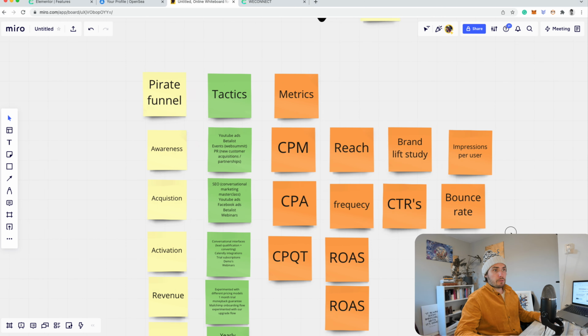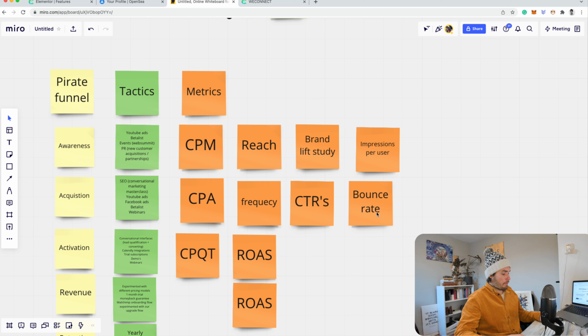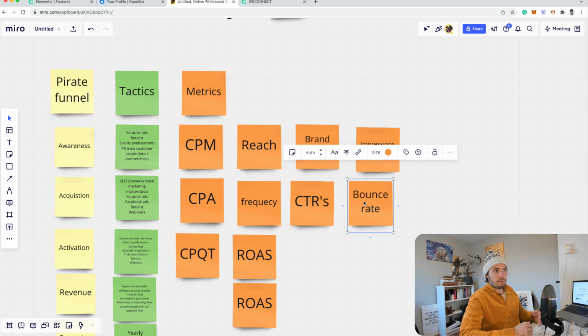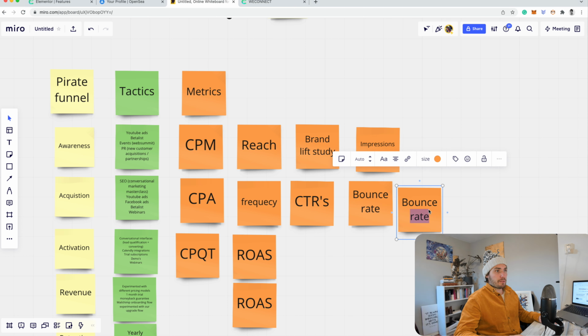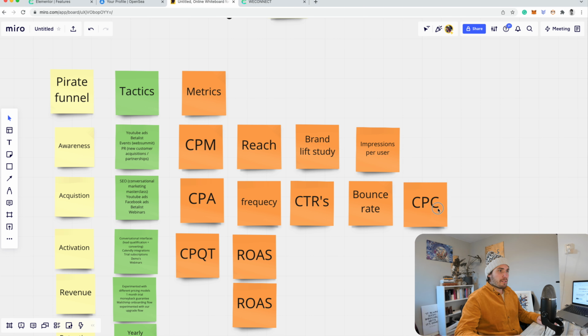How many users are bouncing from my website when they land? Try to keep that low. And that made me use YouTube TrueView for Action videos, because they are actually giving me a low bounce rate, so the quality of my traffic is high, and I'm not even paying a high CPC, which is also a metric we want to see and track.